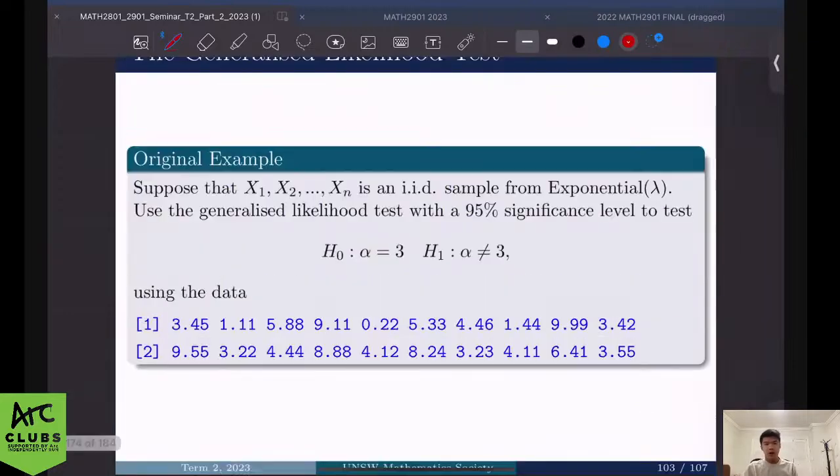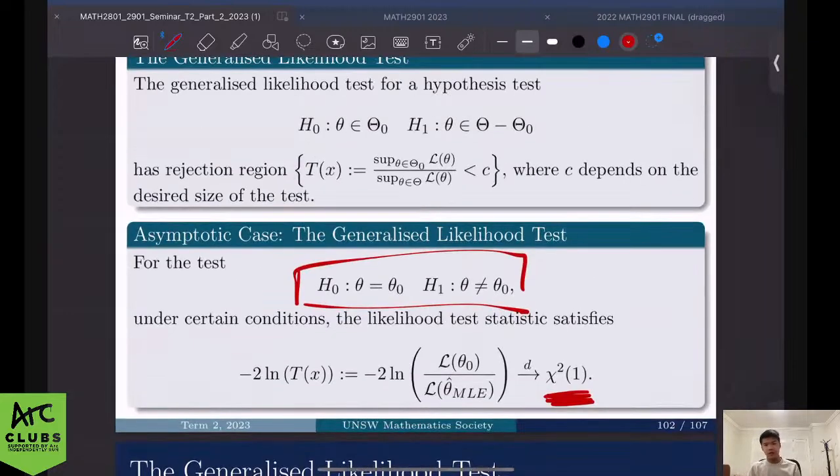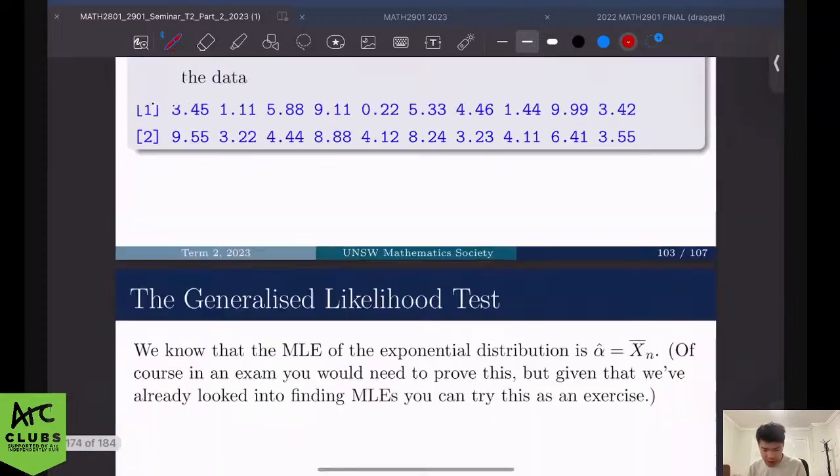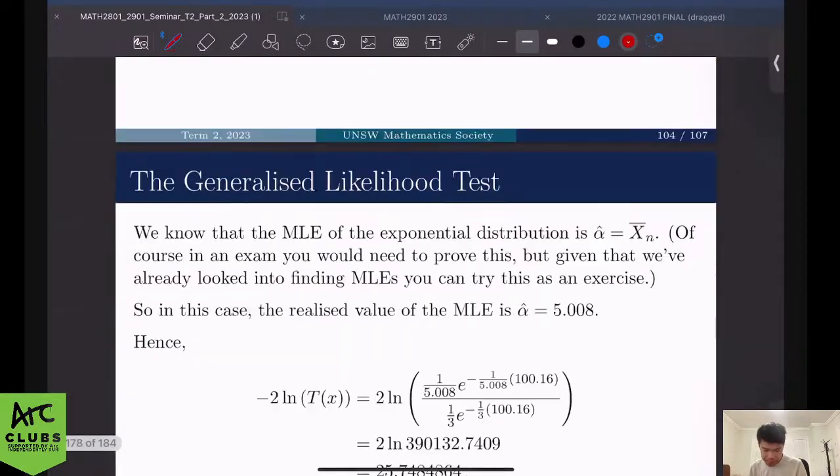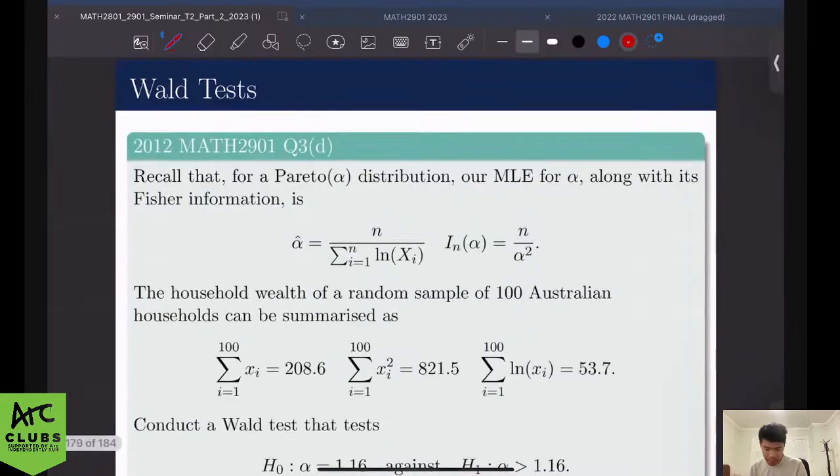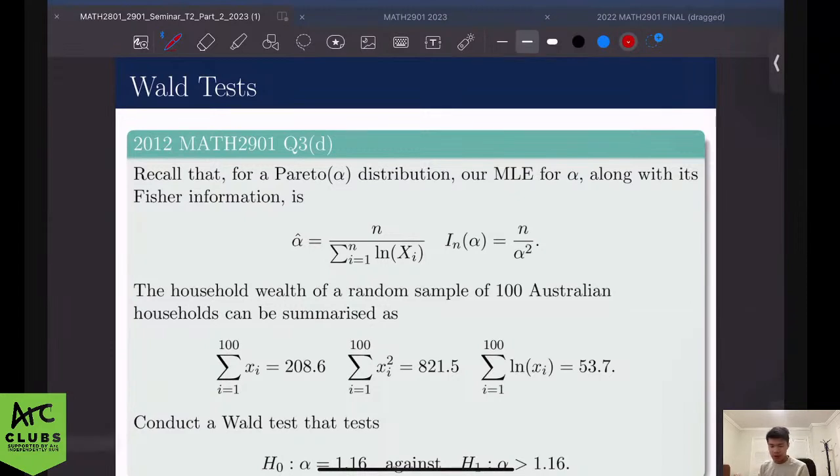Hopefully that was helpful. That's basically going through statistical inference, which is talking about how you can estimate certain numbers and how you can do hypothesis tests using certain numbers. Any questions? Just let me know in the chat. That's basically bringing hypothesis tests to a close. What I might do is the Wald test, because that's pretty important. So, yeah, I'll do the Wald test.